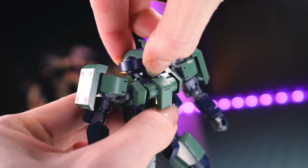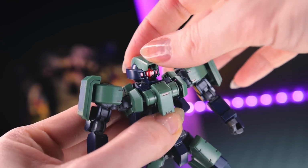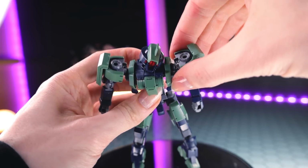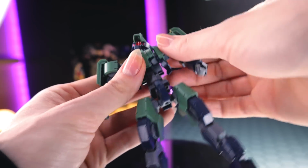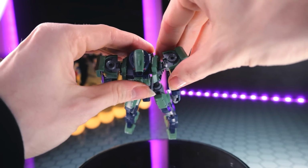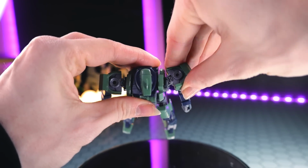When it comes to the neck in here, we've got a mild range, a little bit up, a little bit down, full side to side, and the full side to side tilt. So the torso has a nice little forward and back motion here. This can be locked into place just by pushing all of that in. But when that is out, we've got all the way to the front like that with the shoulder and the chest, and all the way to the back like so.